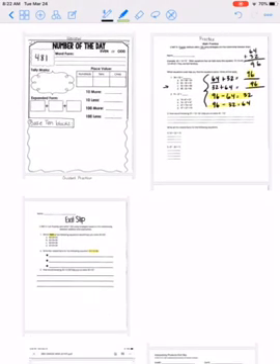I hope this helps. This is a lot of work today, but I think you all can do it. We've done this in the past, but I wanted to clear up some of the language and the wording since it has been a little bit since we've practiced these skills. If you have any questions at all, please do not hesitate and let us know.